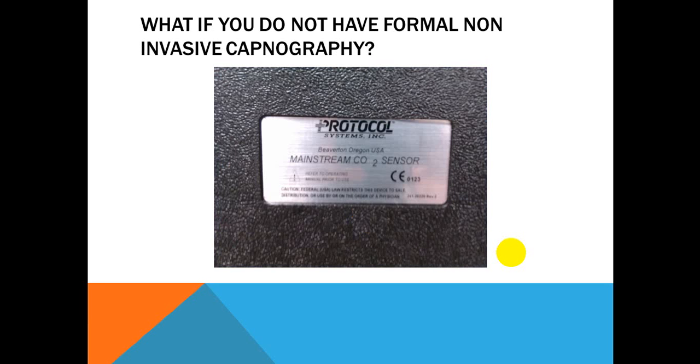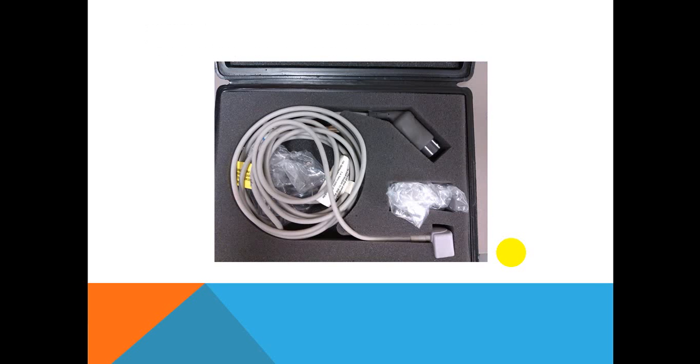So what if you don't have a formal non-invasive capnography device? This is what we use in the Royal Flying Doctor Service Queensland section in Australia. We use an American-made device called the Mainstream Capnography Sensor by Protocol Systems. I have no financial interest. It's a mainstream device which is attached to your endotracheal tube, and there it is in its box.